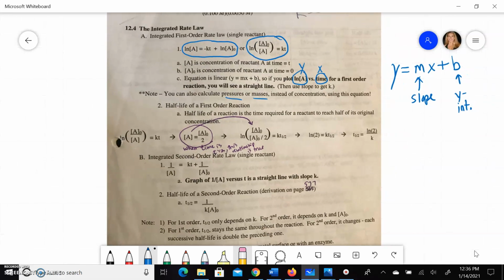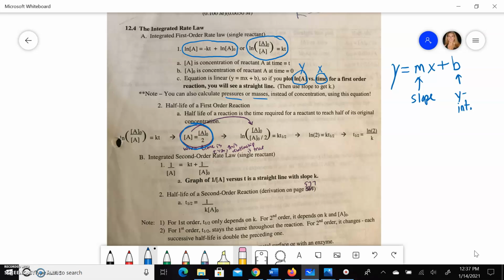You also need to know about half-life, and you probably have talked about this in other classes. I know you did a little bit in honors chemistry, but half-life is the time that it takes for half of it to happen. So in this case, if you're trying to do a reaction, it's the time that it takes for half of A to turn into B. And you can solve for it by plugging in what I have circled in purple right here. So if the concentration of A equals half of the initial, so the initial concentration divided by 2, then you can substitute that back in for the concentration of A.